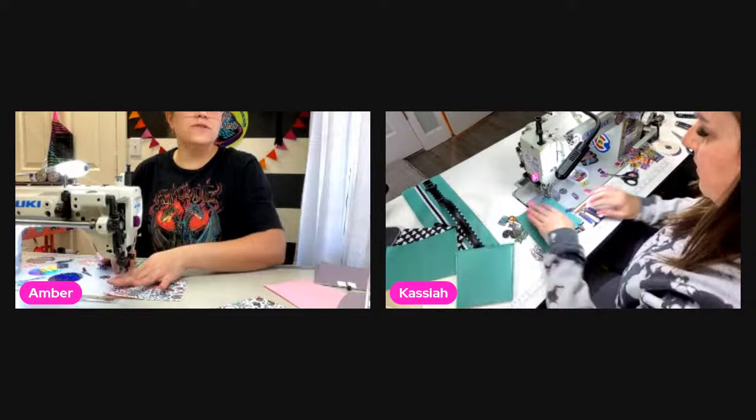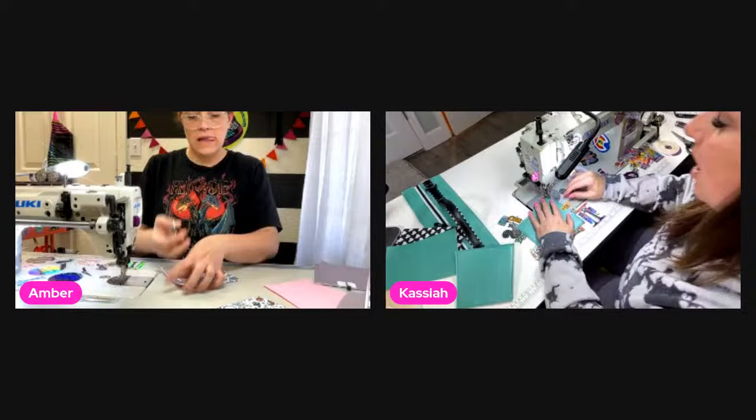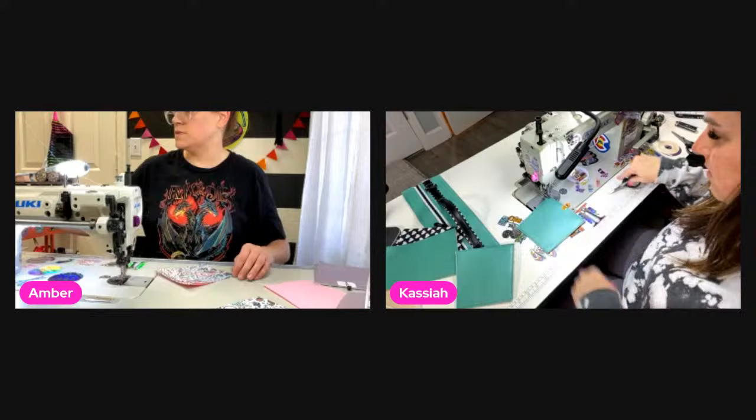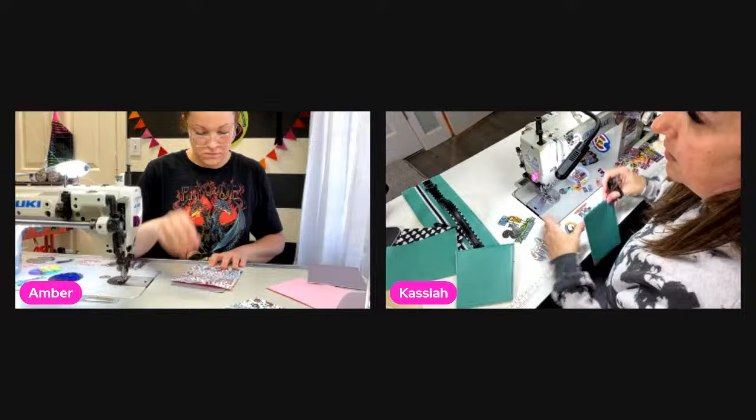Did you do Decovil heavy on your base? I did. Is that going to be an issue? No, that's what I did. But this time I decided to sew it on too. Oh, I want to do that. Yeah, especially because you're using cork thread. I would do that. It just helps it stay in place once we turn it. Okay, I'll do that. All right, cool. I'm going to do that real quick before I forget.